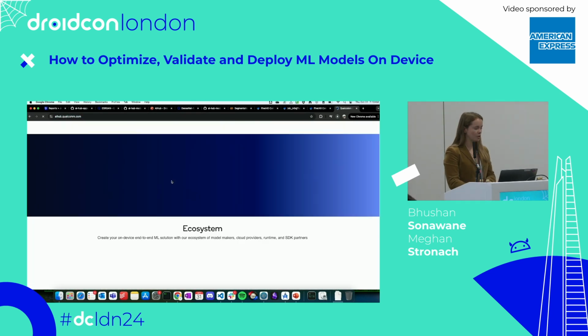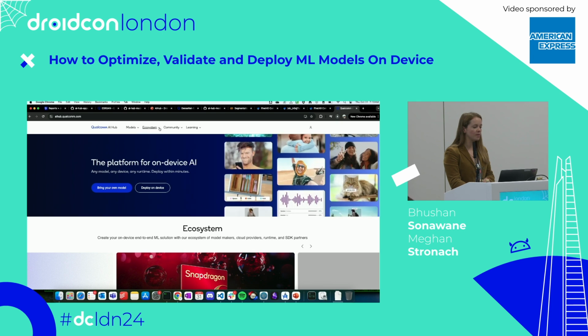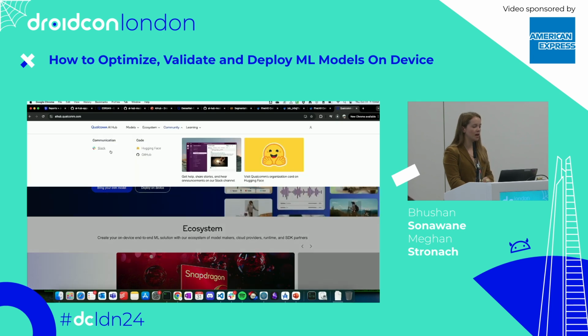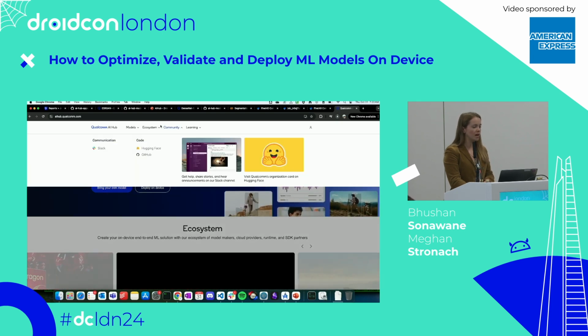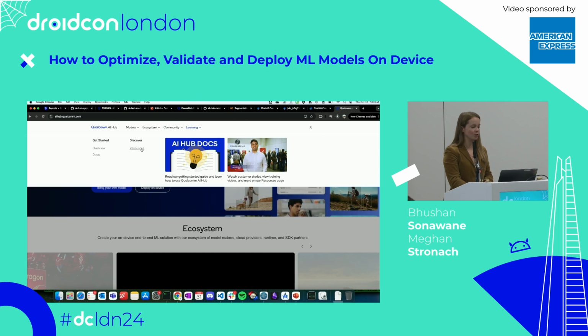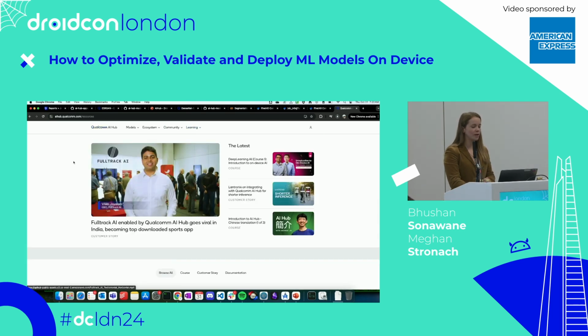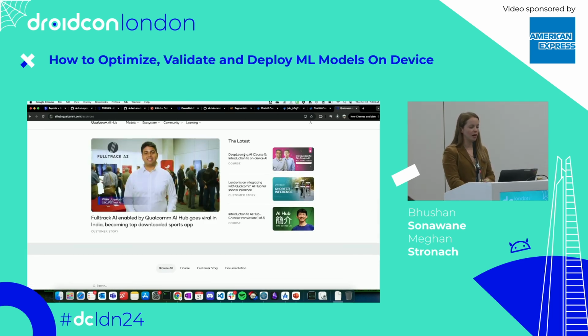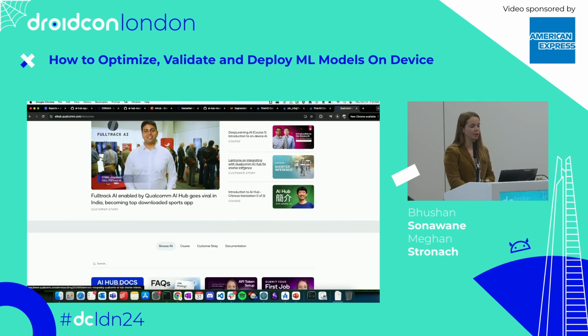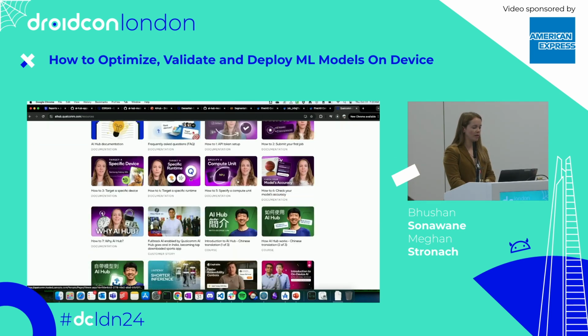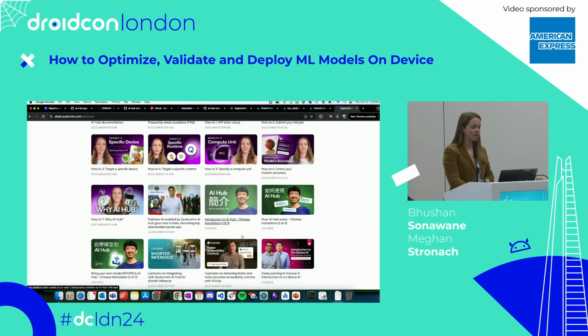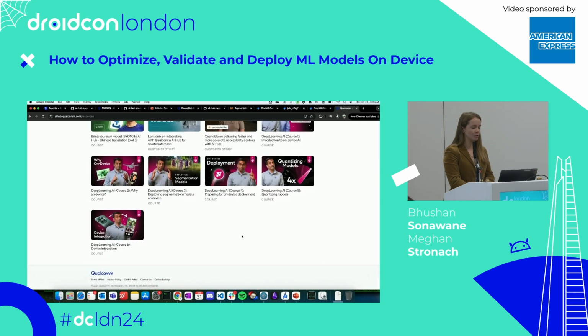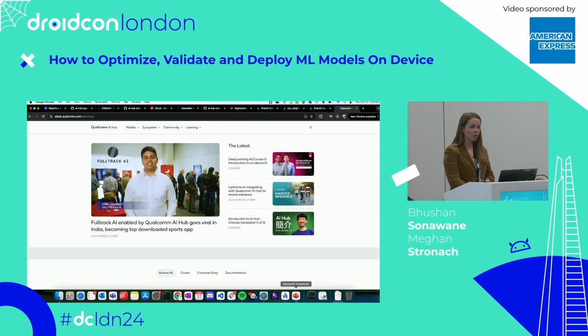Again, if you just go to aihub.qualcomm.com, and then you click here on the community tab, you'll see our Slack community, and then if you go over to learning, you'll see our resources page here. I encourage you to check any of this out. We have courses on deeplearning.ai, as well as those how-to videos and some customer stories. So you can check that out later.